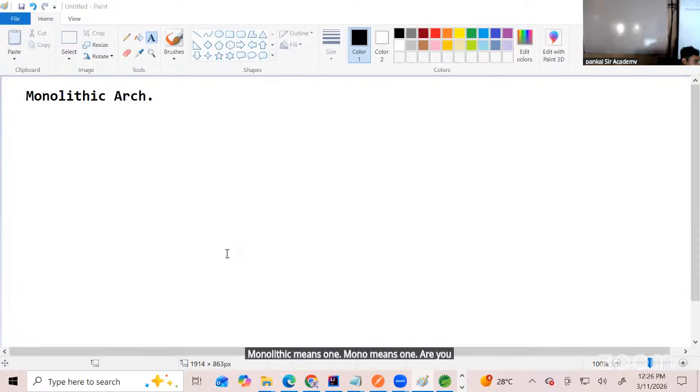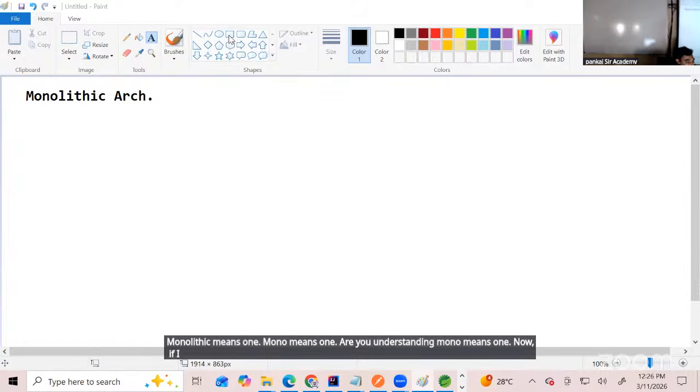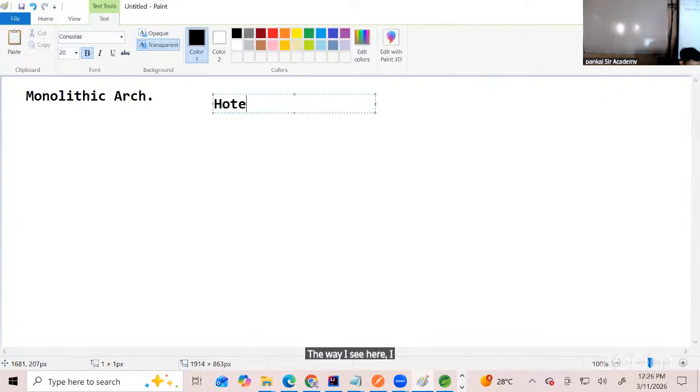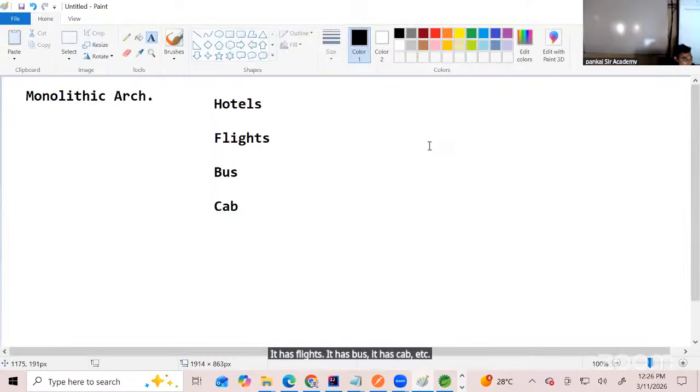Now, if I want to build this MakeMyTrip application, the way I see it here, it has a hotels feature, flights, bus, cab, etc. What I will do is create a single project.